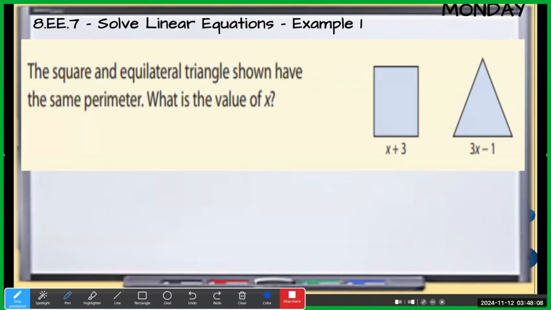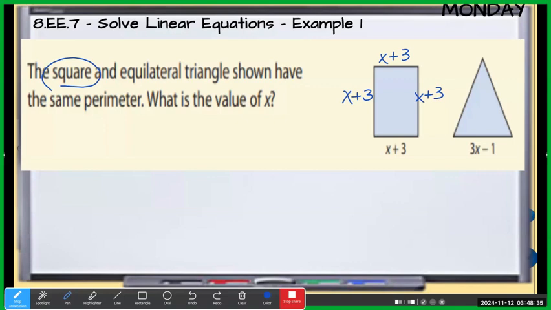All right, it says the square and equilateral triangle shown have the same perimeter. What's the value of x? What do I know about the square? Good job. So if they told me one side is x plus 3, what can I say about the other 3? So guess what I'm gonna do? Label. A lot of times they give you pictures and we never use them. It's only for a reason, because they know somebody is gonna need that picture. Some of us be a little challenged. Like I tell you, I'm a little challenged. I be needing my pictures.